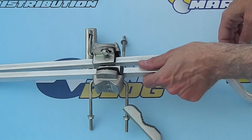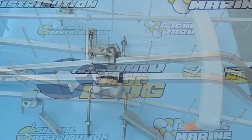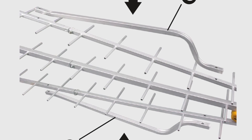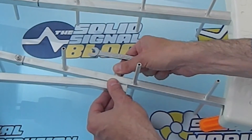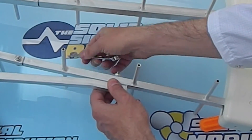It's going to take you a couple of times to get it right because you're probably going to put it on upside down once or twice. Once you have it all done, bolt it together the way that they show you in the manual — here's that picture again — and then tighten up the bolts nice and tight. Don't over-tighten because you don't want to hurt the aluminum, but do remember that you are going to bite into it a little bit, just like you did when you were attaching those director extensions.